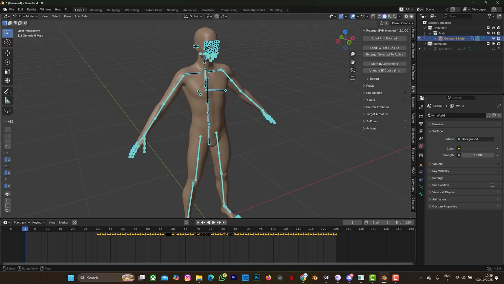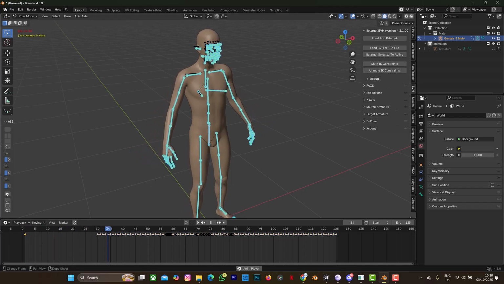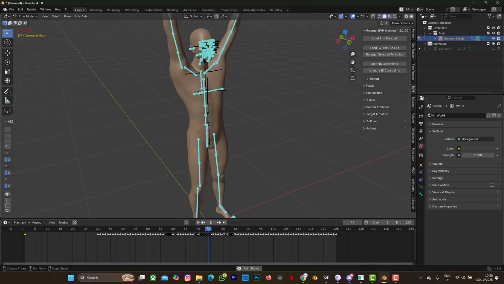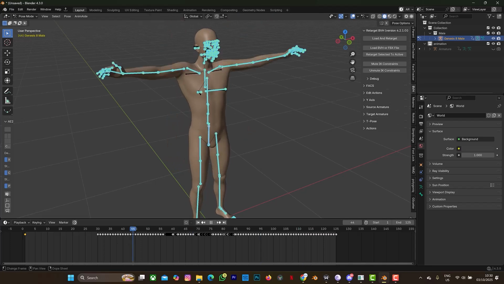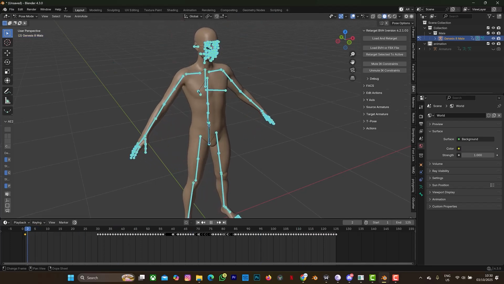Now the reason why I'm doing this is because when you want to animate your clothes on CLO3D, after designing your clothes on CLO3D using the A pose, and you want to bring in your animation, it needs to transition from the A pose into the actual animation you want it to display, to dance or whatever. You get what I'm trying to say? So I'm now going to press I to keyframe that, and then we have something like this. You can see how this is good. That's just it, to sync from the A pose of the character dressing and stuff like that. So we are good to go.